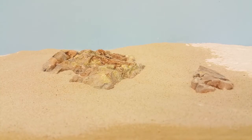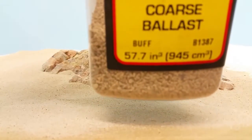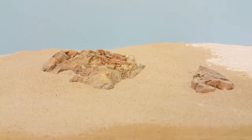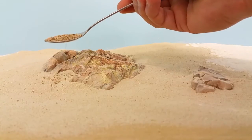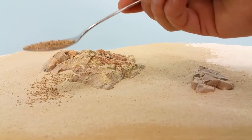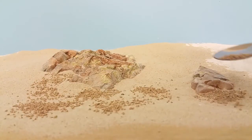The next product that I use is Woodland Scenic's Coarse Ballast Buff. So that'll be my next layer. Now this being coarse, you don't want to cover the entire thing. You just want to get a few patches here and there.